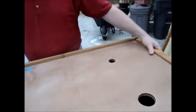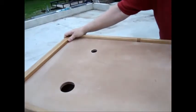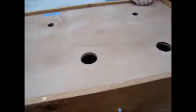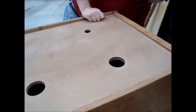Muscle it in just a little bit. There. The back panel serves two functions. Obviously it closes off the back, but it also makes this a lot more rigid. So that's good. Now there are screws that hold the back panel in place. There's 4 of them.